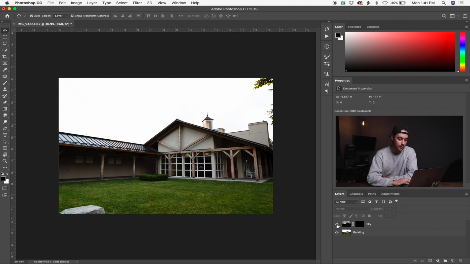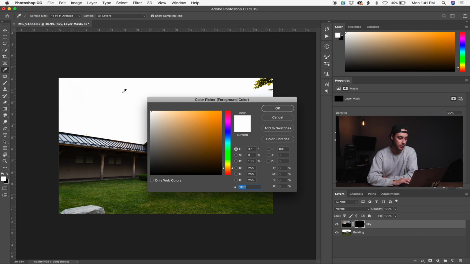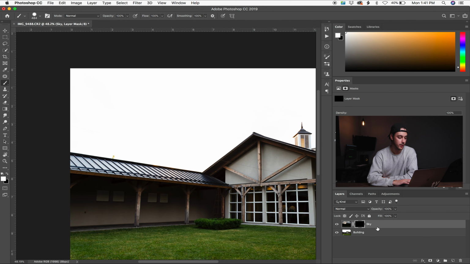But if you have the layer mask selected and you go over to your paintbrush tool, you just got to make sure that you have pure white selected as your color that you want to paint, and then you just go to where you want the sky layer to start appearing and just start painting it in. So you can see here I'm just painting in the sky. If I turn it on and off, you can see it's only turning on and off the section that I painted. So I'm just gonna speed the process up and I'm gonna paint in the sky, and then I'll get back to you.